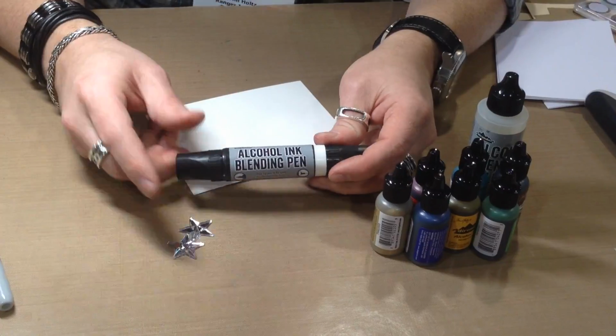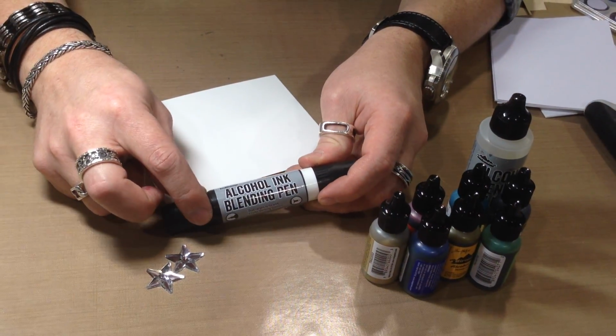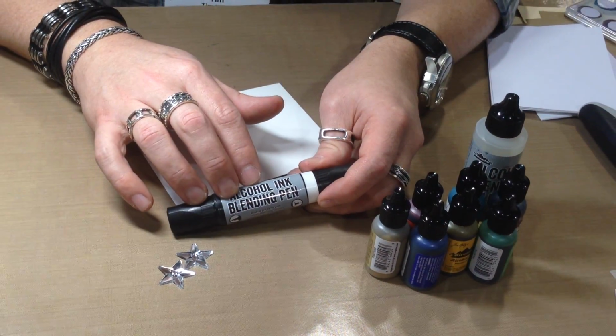The Fillable Pen, this is a product that we've had in the line for a couple of years. We've renamed it to the Alcohol Blending Pen because I think a lot of people were confused and thinking that they need to take the alcohol inks and fill the pen with it. You could do that, but once you fill a pen with a color, it's that color forever. But instead, if you fill the pen with blending solution, you can blend all of these colors endlessly.